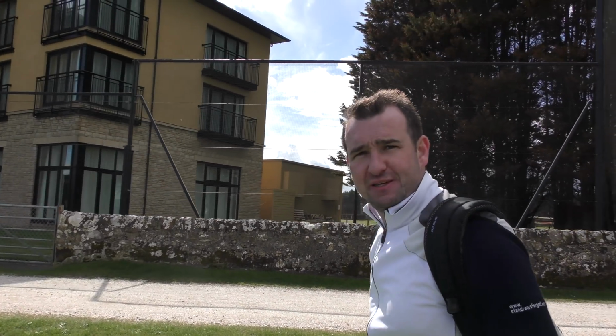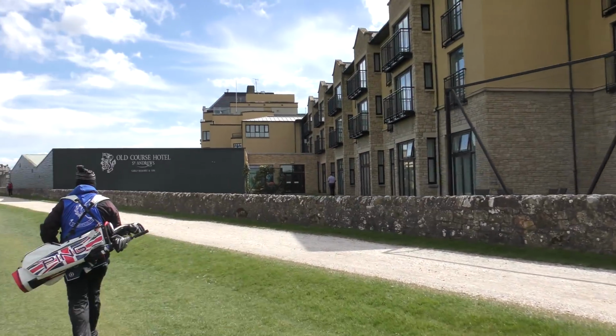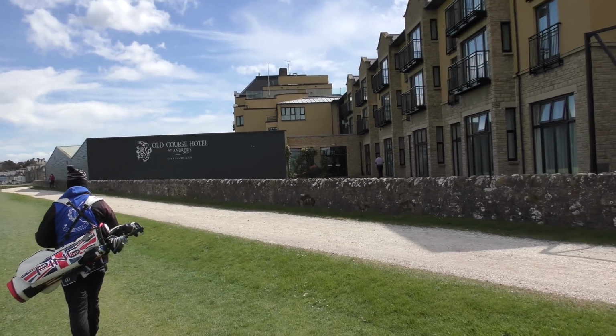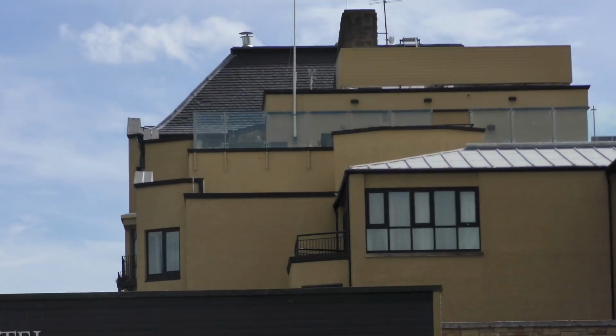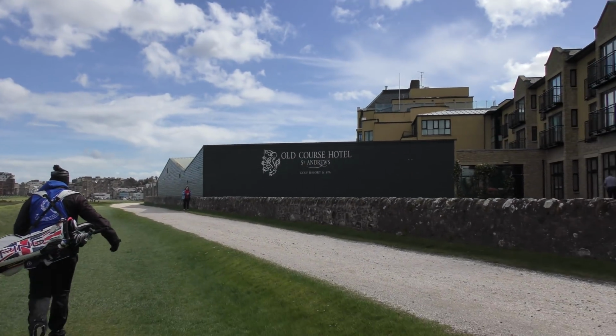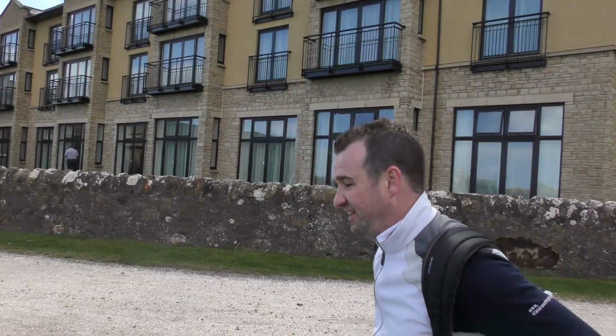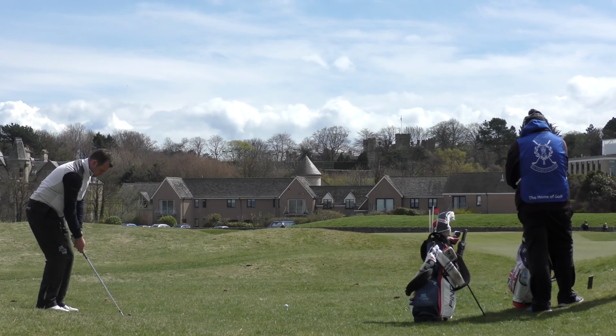And the guy's like, that's perfect, that's perfect. It's on the right side of the fairway. It's crazy, like from that back tee, literally hitting to the right of that. Just as Ali was saying, literally almost going for one of those balconies. That's pretty unnerving, that, really. That's not the easiest tee shot that I've had today. It doesn't get any easier either with the more you play it.